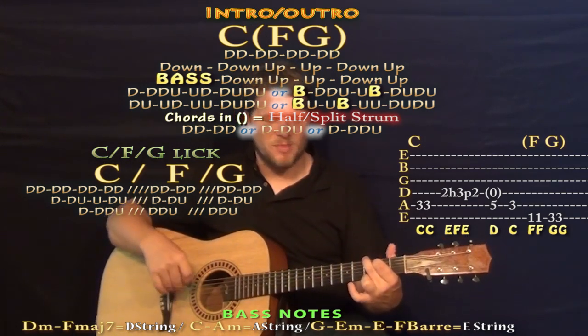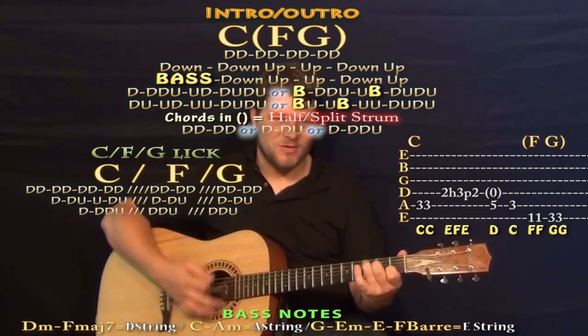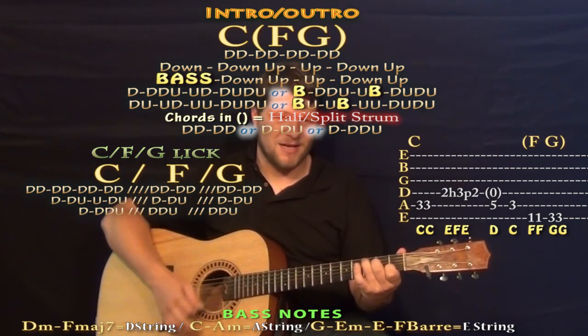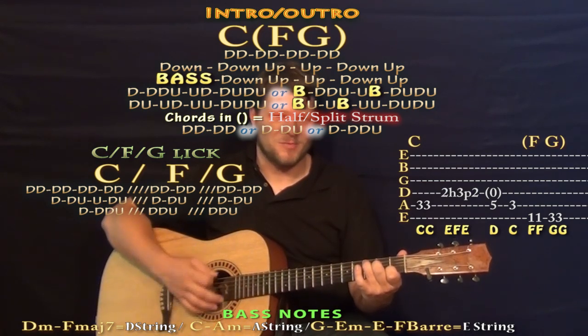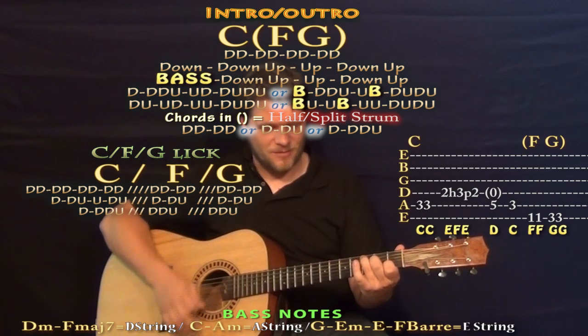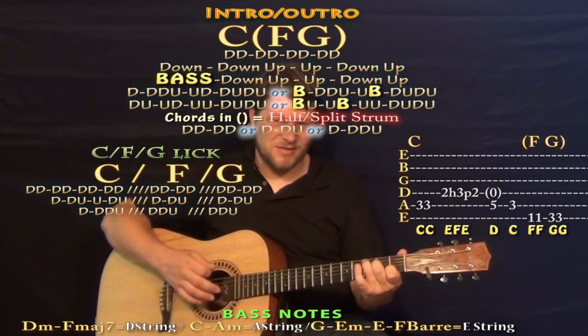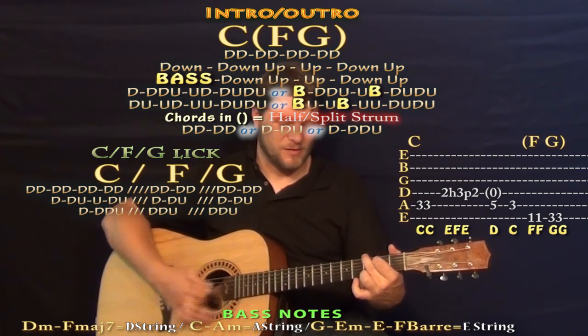If you're digging on the 16th pattern, you could work it as a bass, down, down, up, up, down, down, up, down, for bass, bass, down, down, up, up, bass, down, up, down. So on that intro part, you may want to do a bass, down, down, up on the C, and then go to the F for a bass, down, up, and then G with a bass, down, up.